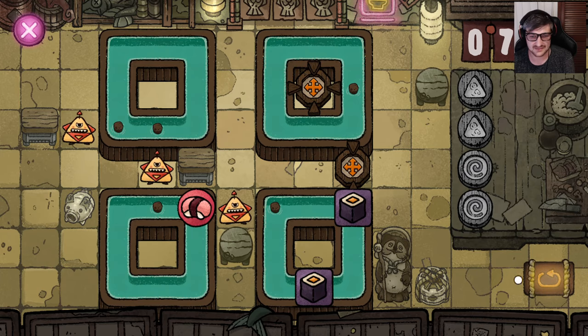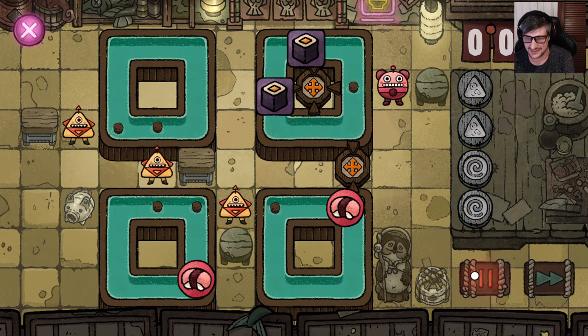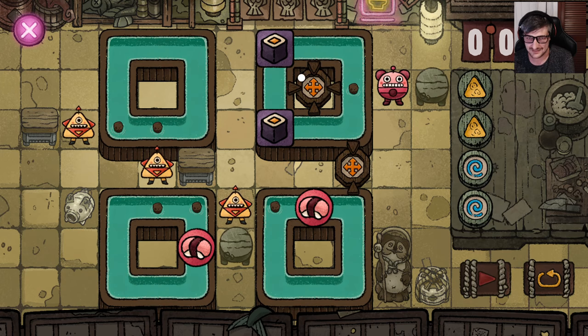Why can't I reset? Before I was able to reset. I was able to just move stuff around. And now if I press play, it ends it. Okay. When they all get angry. I don't think that's very clever. I think that's pretty annoying.